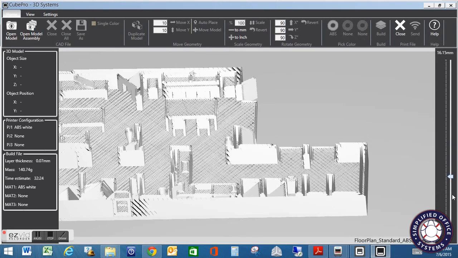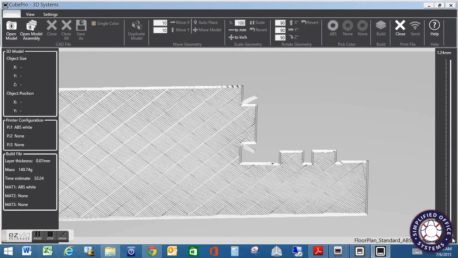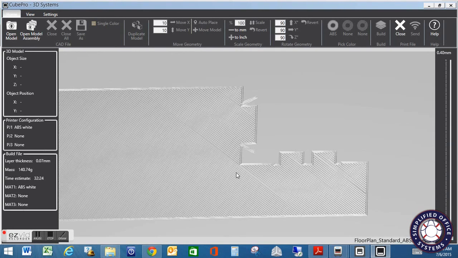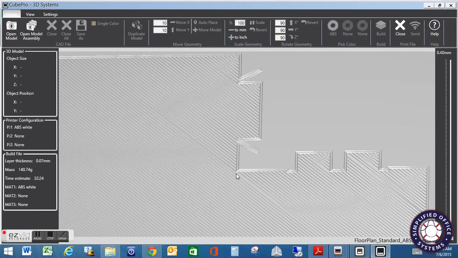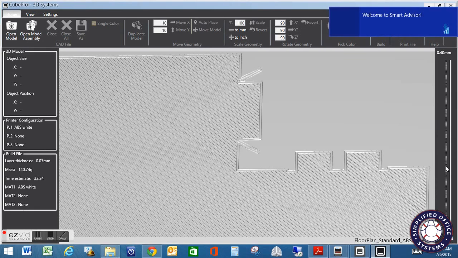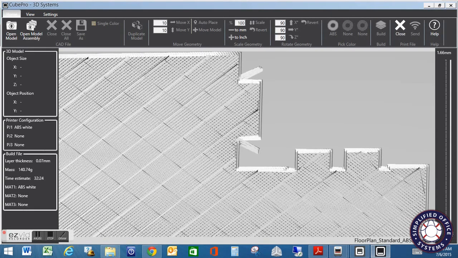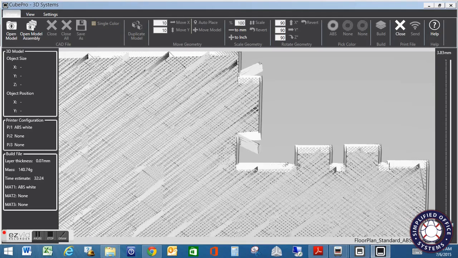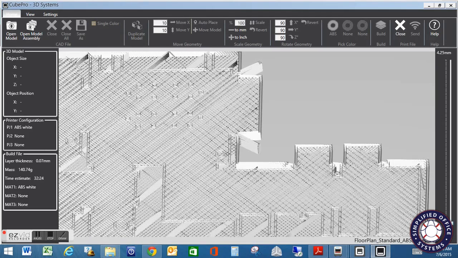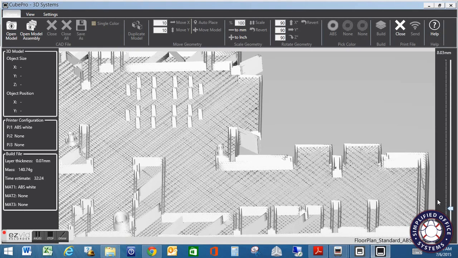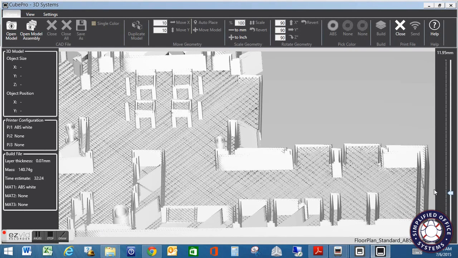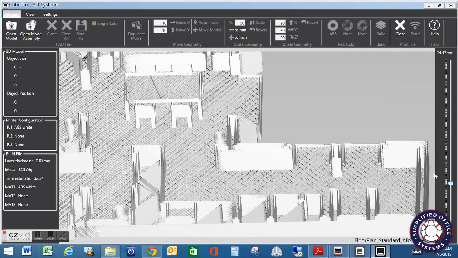Where this comes in handy is when I'm printing something that has a tremendous amount of detail and I am trying to make sure that the corners are all straight and it's going to print the way I wanted it to print. Then what I do is actually go in here and do a print preview or just slide the scale on a build file. It allows me to see how the model actually comes to life and how it will be printed by the machine.